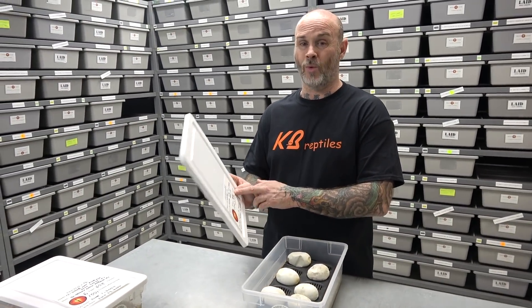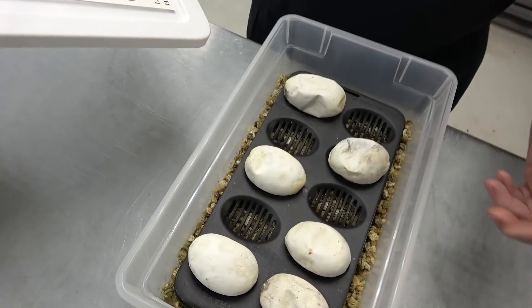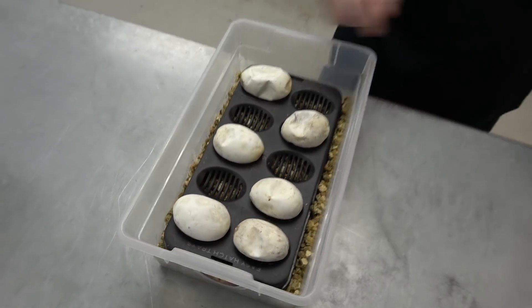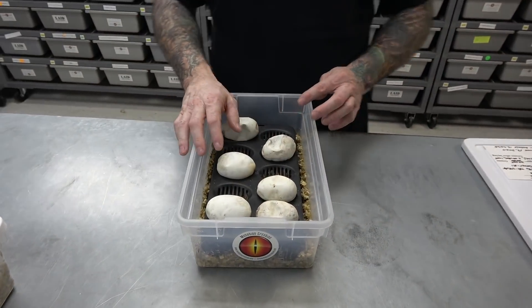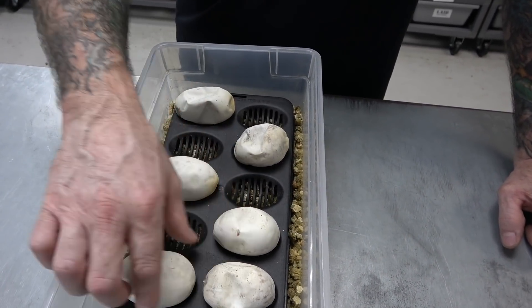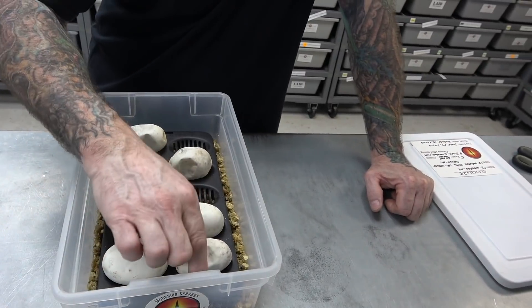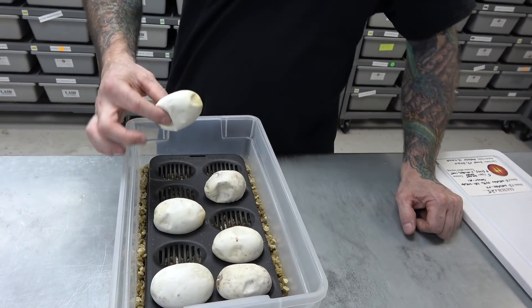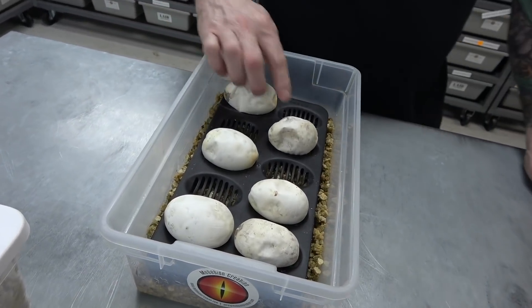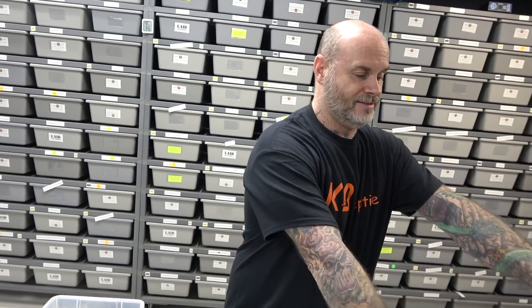Five eggs — four slugs, two no veins, one was wet. She would have laid five to twelve eggs. See how small they are — very small. One came out wet, two had no veins, four slugs, and this is what we had left. We're gonna go ahead and cut them and see what happens. Not really sure what we're expecting — maybe some gold, maybe some supers. I'll do a race.